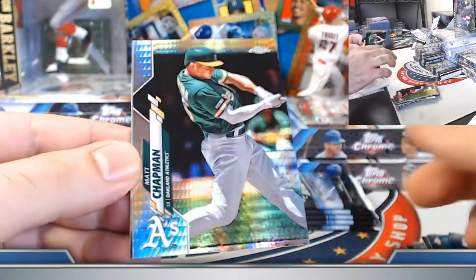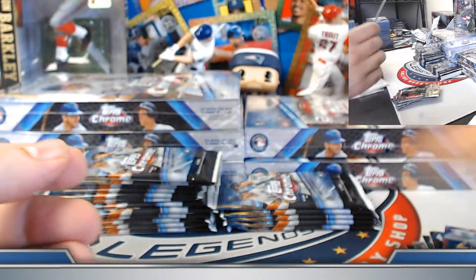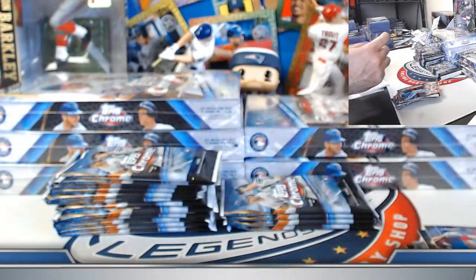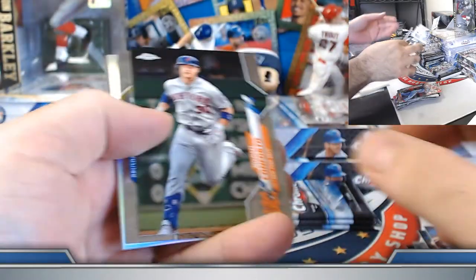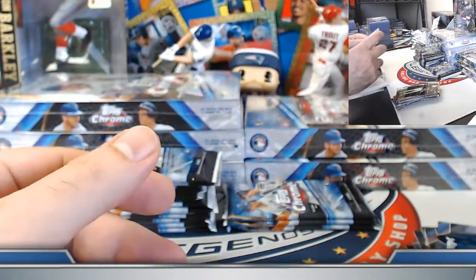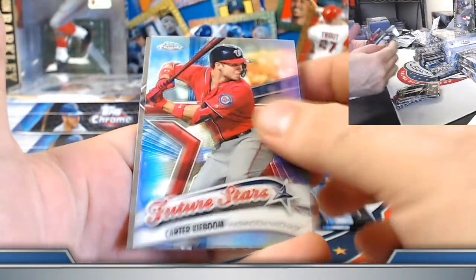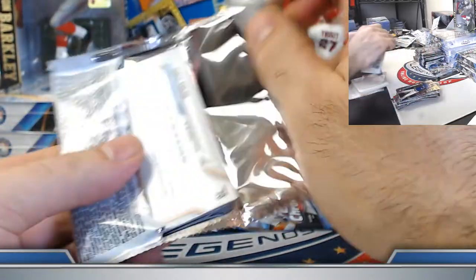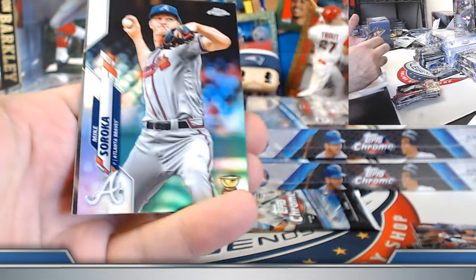Doug, yeah, looking for a Grisham on the rookie side. Be nice to run into him here. I haven't seen him yet. Junior, Gold Cup refractor. Soto, ooh, a loft left to right on that one for sure, but yeah, still a nice insert. Carter Keeboom, future stars. Refractor, put it on the board.